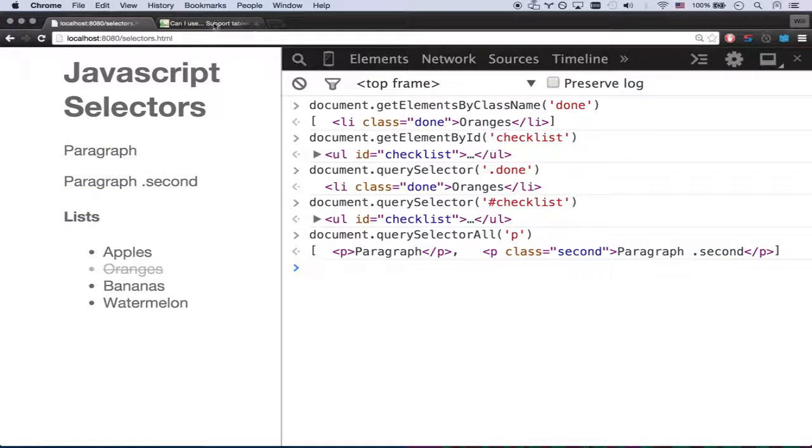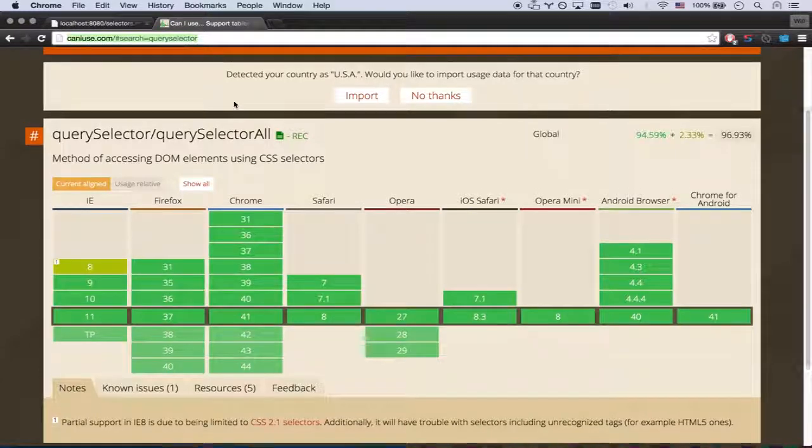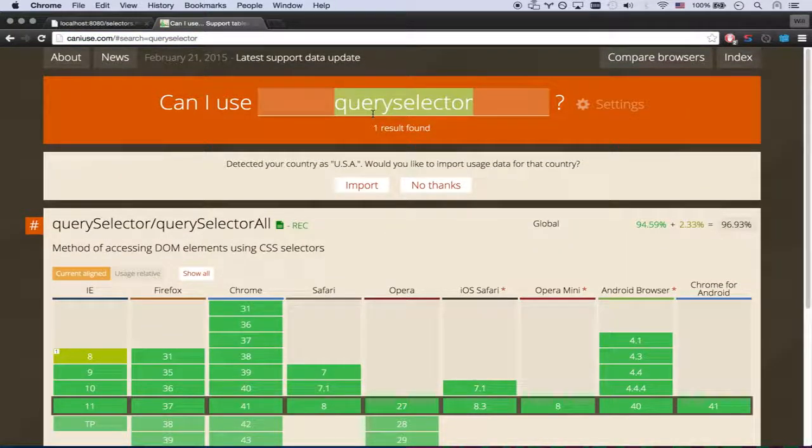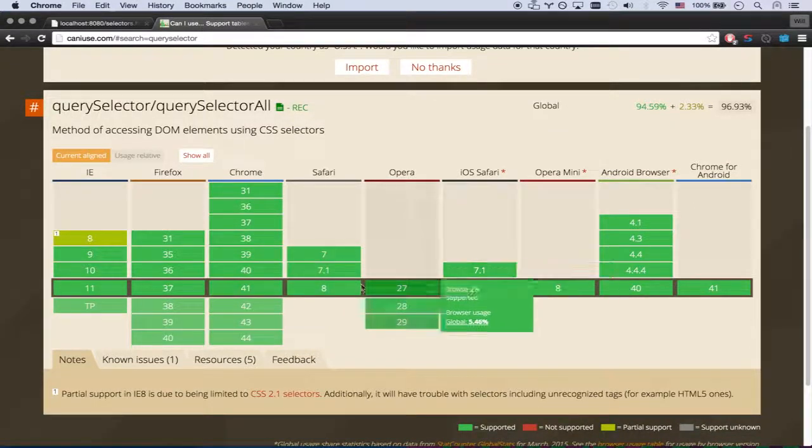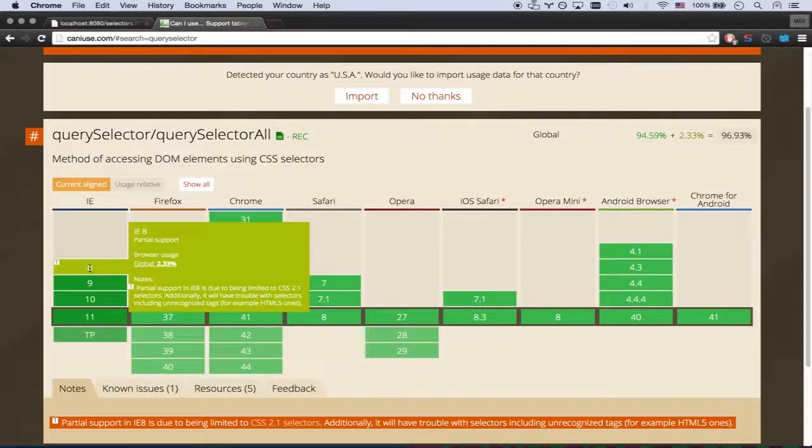So those 2 are cool. I mentioned that you can't use this in all browsers. One of the quirks of JavaScript, just like CSS, is newer browsers support newer features and older browsers do not. There's a great website called caniuse.com. You can see right here I typed in querySelector, and I can see which browsers support what I want to use. The only one that has partial support here is IE 8.